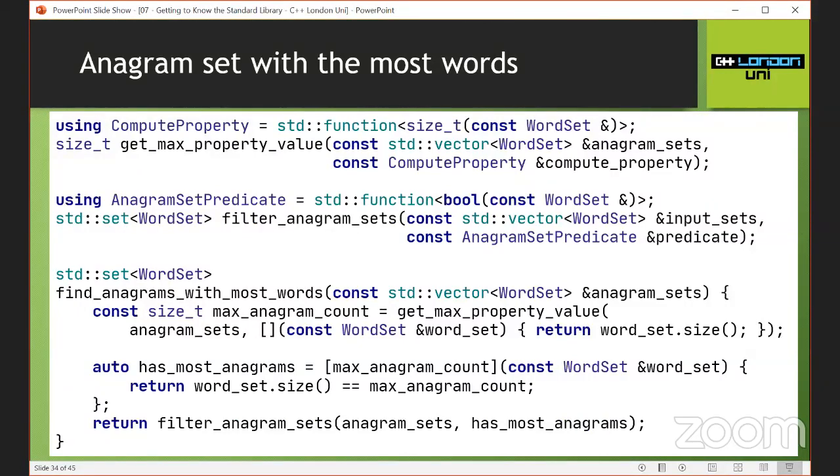Here we are back to the piece of code which we're going to break into smaller pieces. Lauren is asking what's the difference between lambdas and functors. Lambda functions are created by lambda expressions which go with the square brackets and so on, and a functor usually needs to be a separate class.